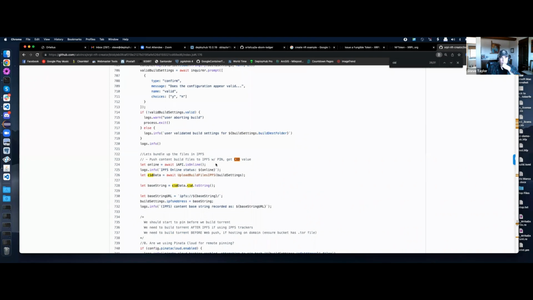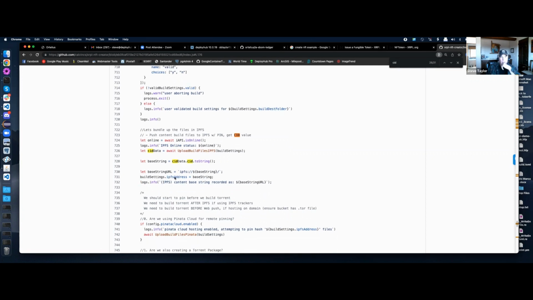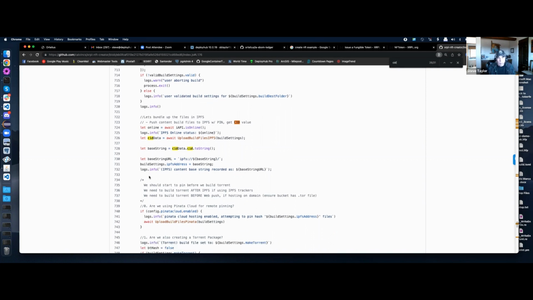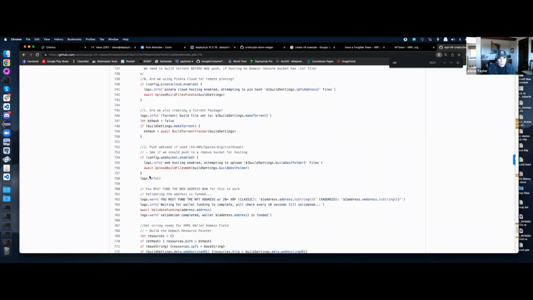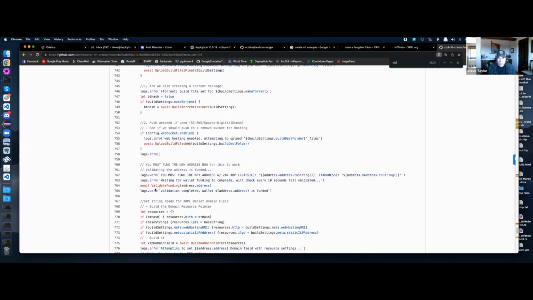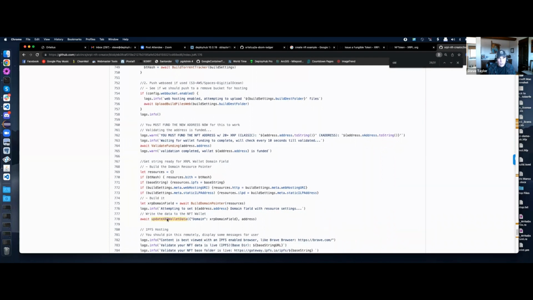More stuff. Oh, okay. So here's our CID data. Okay. So it ends up being this in the build settings, the IPFS. So it looks like they're storing build settings into the blockchain. Let's see where they do that. Oh, okay.